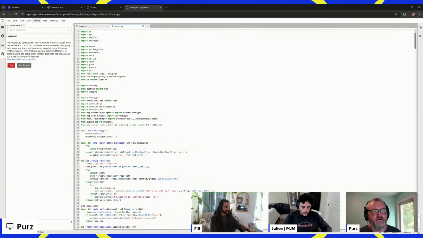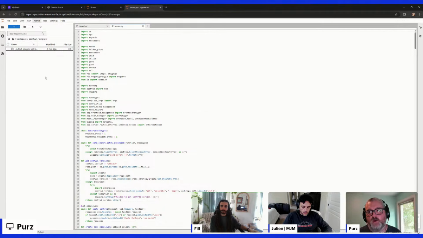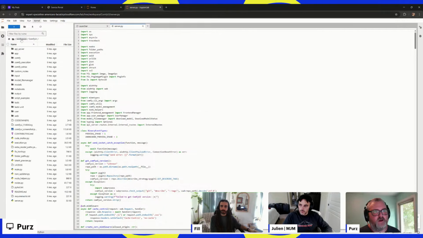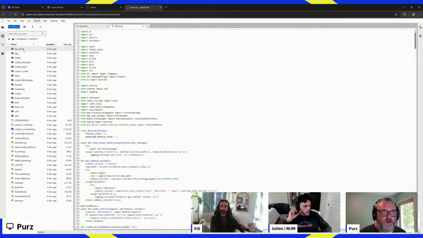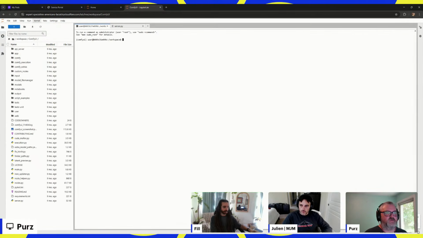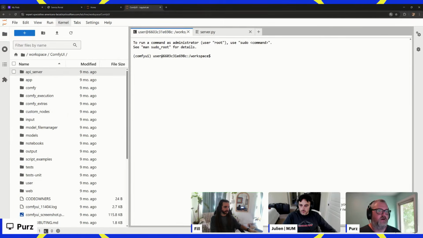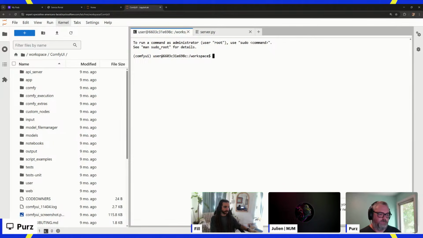There are different tabs on the left. You don't really have to think about them at all. All you need is this top tab for the file system. If we go to our output folder, this is where our outputs will go when we're done with Comfy. You can see our entire Comfy structure is in the ComfyUI folder. We're just using this to access the backend for when we need to change things. So that's how you get back in there.